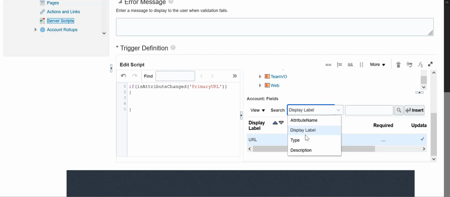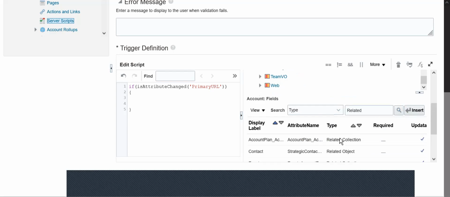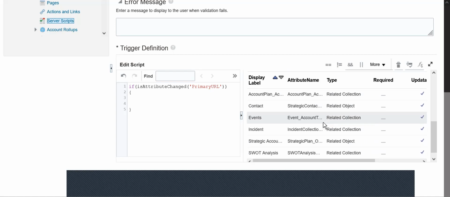But for custom object, we can choose type equal to related, and then if we search all the custom related collections, related objects, that will be shown here. So for our event, this is the collection name.